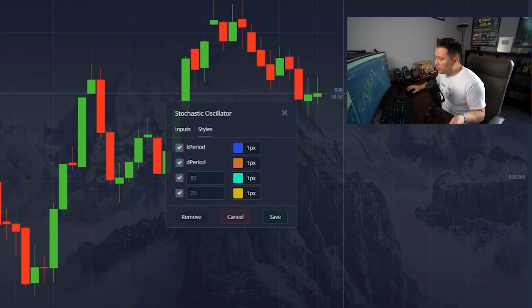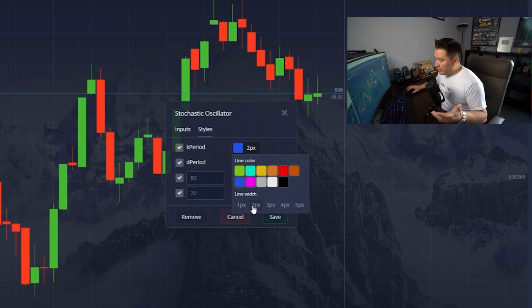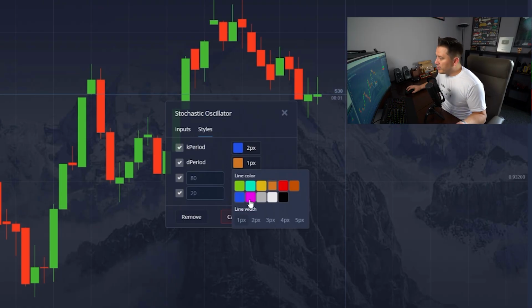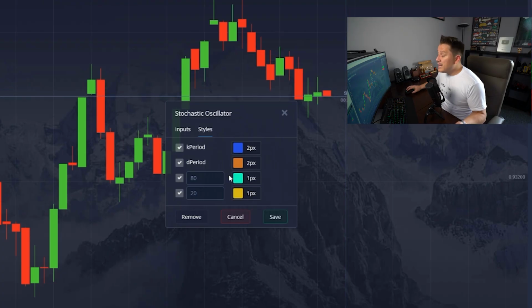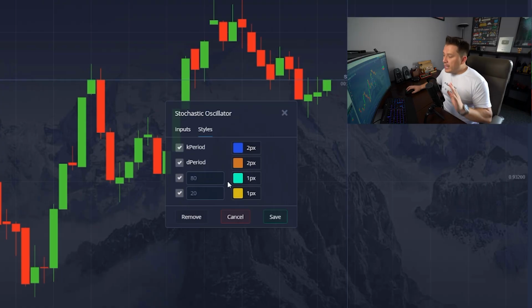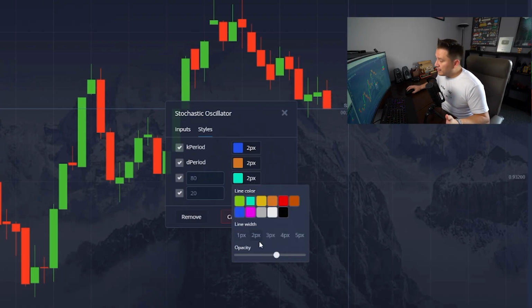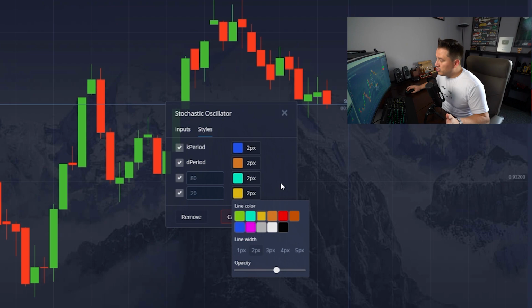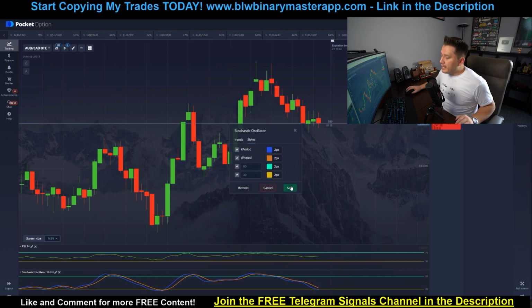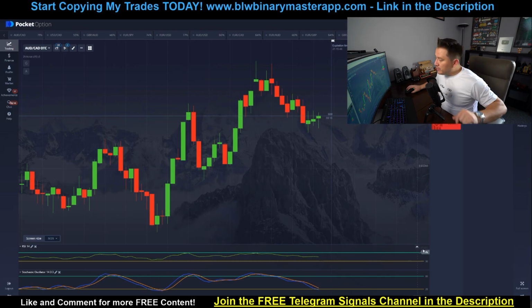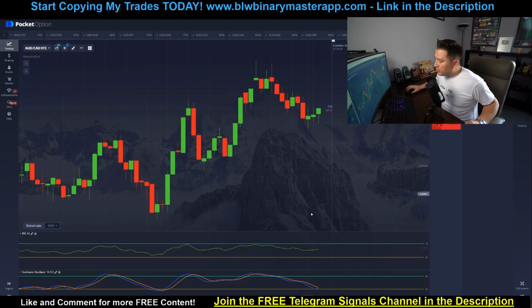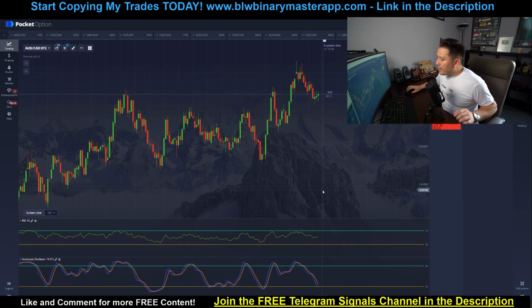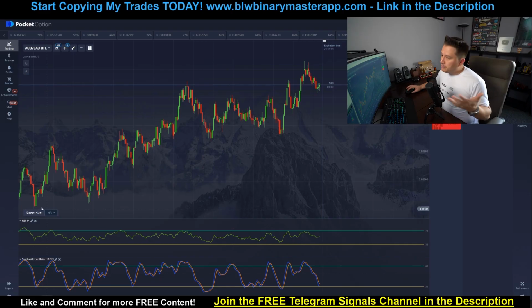And the K period, the blue line, this one right here, you can add thickness as well if you want to make it look a little bit better, to 2 pixels. But this is the most important thing: the levels have to be 80 and 20. 80 and 20. You can move the thickness in this one as well if you want to. It looks better on your screen, and then hit the save button. Now there's a little arrow right here that I like to click in order to expand and look at the indicators better, but it's just what I do.